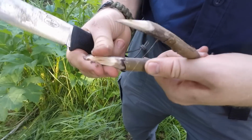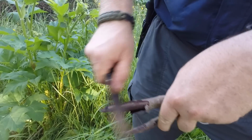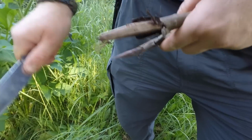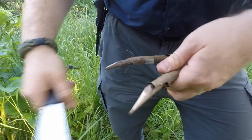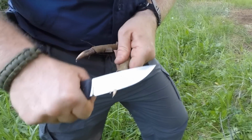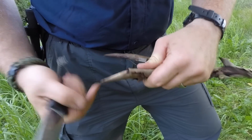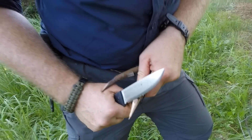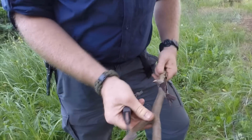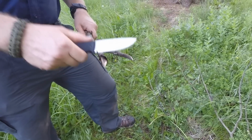Trying to make sure to keep that good 90-degree spine on there so I can do those type of things. And again, keeping one solid piece so it's going at an angle, not so much a cone-shaped spear. There we go. Ta-da! Ready to go.